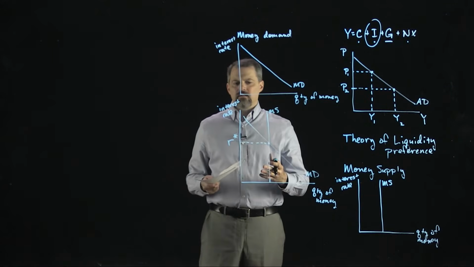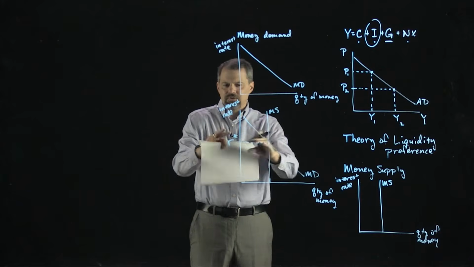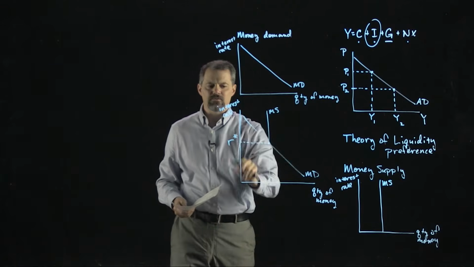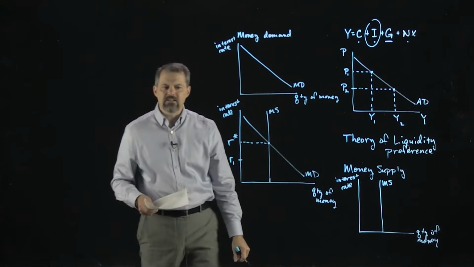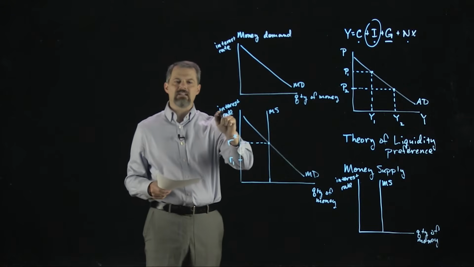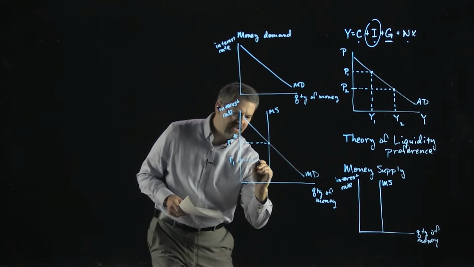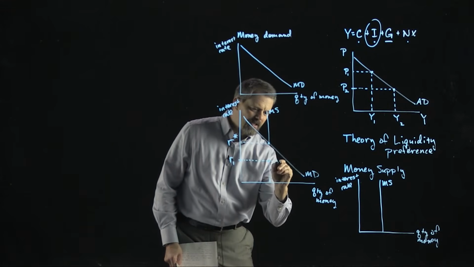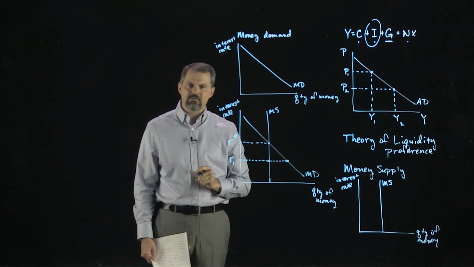So we can think about what drives this model to R star. What if we had a different interest rate? Like what if we had an interest rate that was higher or an interest rate that was lower? Let's just consider that. Let's think about what would happen if we had an interest rate that was R1. Now, if we think about the quantity demanded and the quantity supplied of money at that particular interest rate, we see that at that interest rate, here's the quantity of money supplied, and here's the quantity of money demanded. We see that there's excess demand for money at that interest rate.